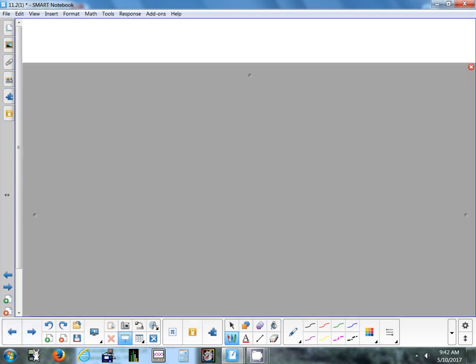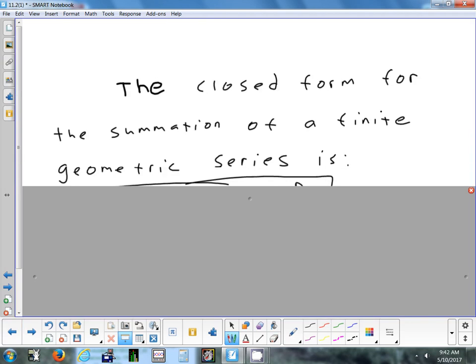All right, so I'm going to show you a special formula for adding up terms in a geometric sequence. And in particular, it's going to be a finite geometric sequence. What does finite mean? It has an end. Anything that has an end, you can add it up. Even if they said to you, add up the first billion terms, that's a lot, but you could do it, or a computer could do it. Okay, it has an end.